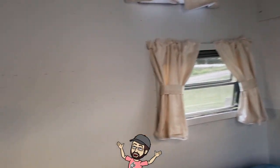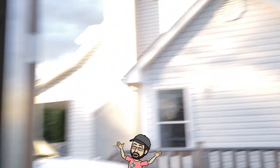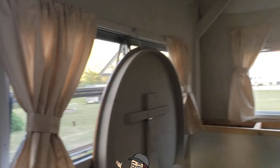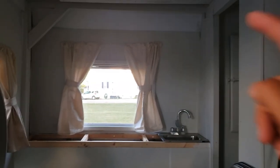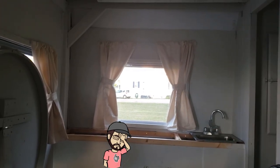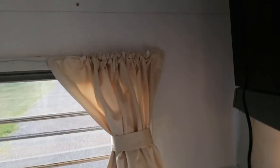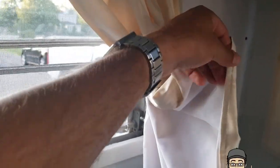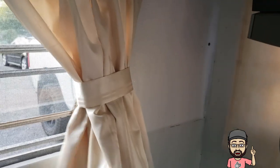Okay, so I've got those curtains installed now, and I have to say, it feels a lot cozier in here already. And I mentioned before, Catherine did an awesome job on these curtains, even despite my bad measurements. I don't know what I did there, but I must have measured that window wrong, but it's covering, it looks nice, it's good enough for me. But it feels so much warmer in here. And Catherine, if you're watching this, I don't know what this fabric is that you put as a liner, but I think I need some bed sheets made out of that. It's so soft and smooth.